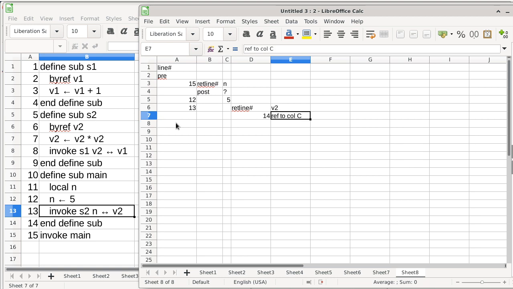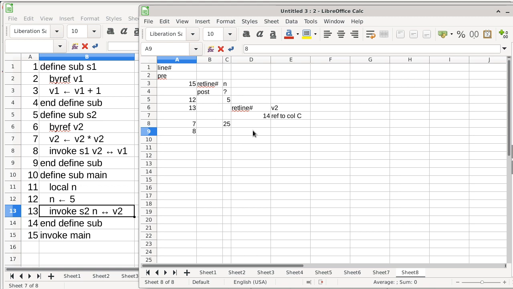So now we go to line 7. Line 7 says compute the square and put it back into V2. When we look up the value of V2, V2 says, don't look at me, I don't have a value, but I can tell you who has a value. Column C has a value of 5. 5 times 5 is 25. Then we store that 25 back into V2. V2 says, don't store over here, you're supposed to store the value in column C. So we put 25 in column C. Column C is updated to 25. We've seen this already. It's not new.